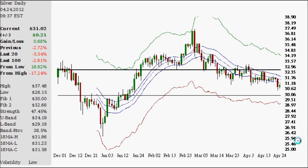Another thing that can happen is a major pierce. And what you look for in a pierce is that it regains the level fairly quickly within a day or two and then stays above the 30 mark. And then the most dangerous one is that it continuously keeps going lower, which would mean a move next down to 26. But even at that point, because this would be the third test of the significant 26 level, how much support would be found there would be very difficult to point out.